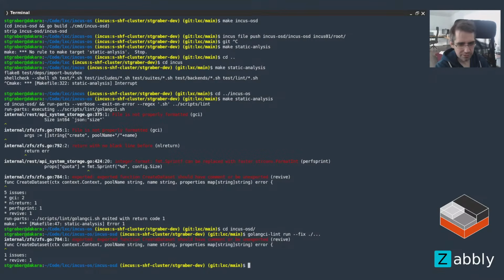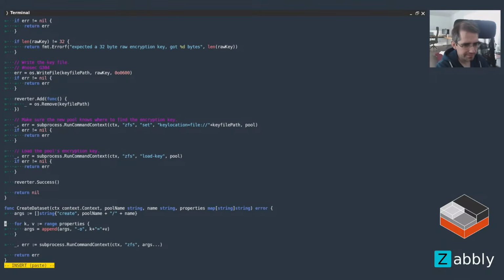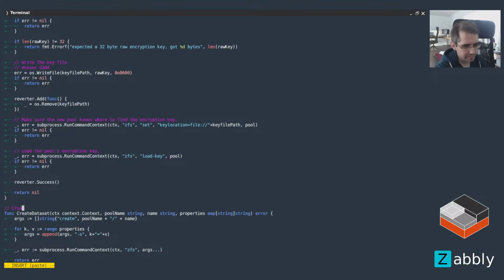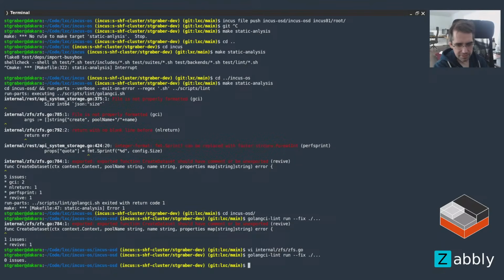Fix as much as we can. Okay, and we just have a function command to fix. Okay, should be happy now.